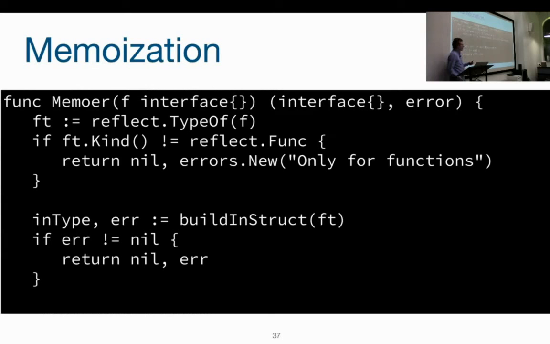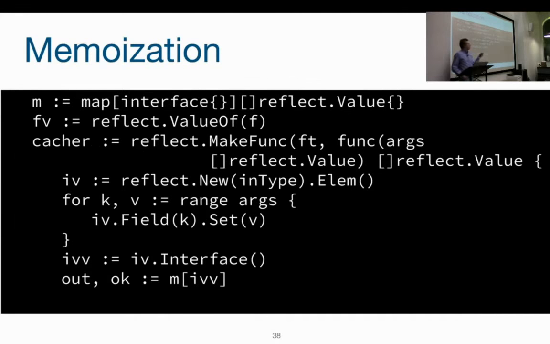All right, so let's look at our function for making a memoized function. We're taking any function, so the input parameter again is an empty interface. We'll return back a generated function, which is an empty interface also, and an error. We'll try to do a little bit of error handling here in our samples. We use reflect TypeOf to get back the type, check the kind, and make sure someone actually passed a function. If not, return nil with an error for functions. Next, we're going to call a function called buildStruct, which I'll show afterwards in a bit. That's the one that actually makes our dynamically generated struct for us. And if that has errors, we'll return back the error from there.